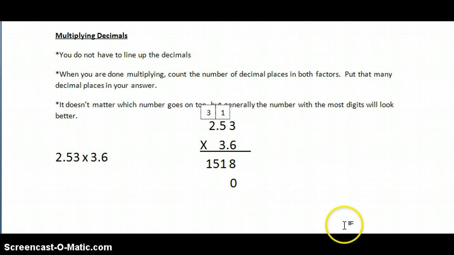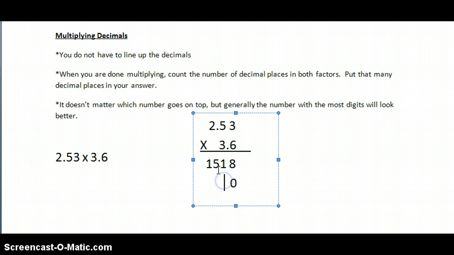Now, something that I always do is I mark through or erase these regroupings that I've done before. In this case, I'll just take them away. Then it gets less messy up there. Okay, so I'll start with 3 times 3, which is 9. And in that case, we'll type in the 9, and there's nothing to regroup.